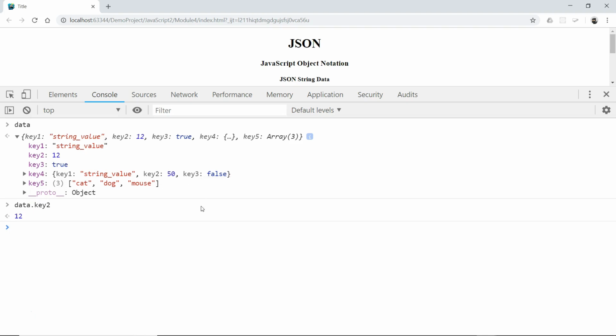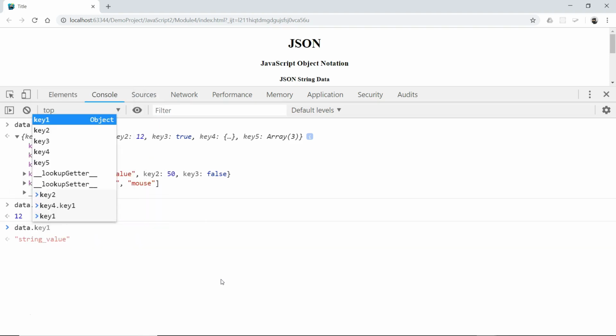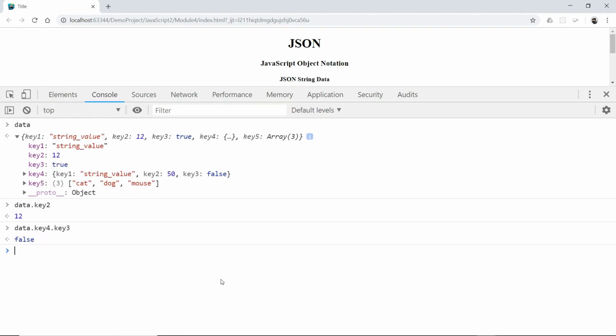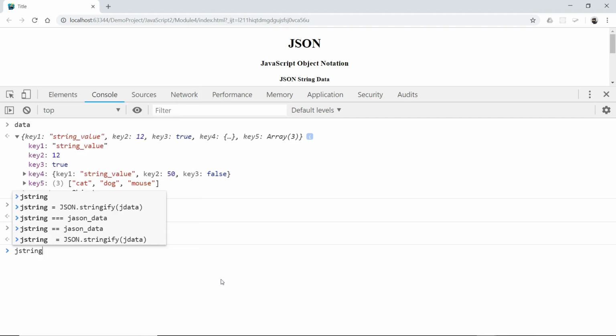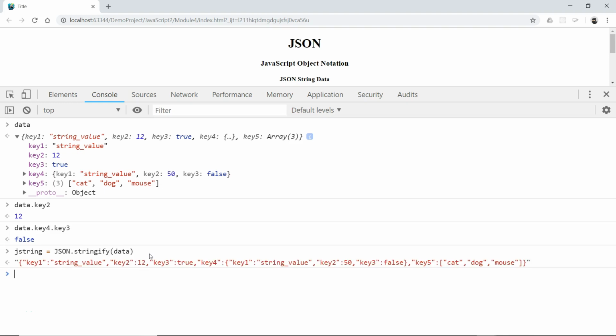Key 3, which I had earlier, so again, say data.key4.key3. It gives me false. And to convert this to a string, which is jstring, again like before, right? JSON.stringify(data), in this case just data, and that now brings it back to a string.